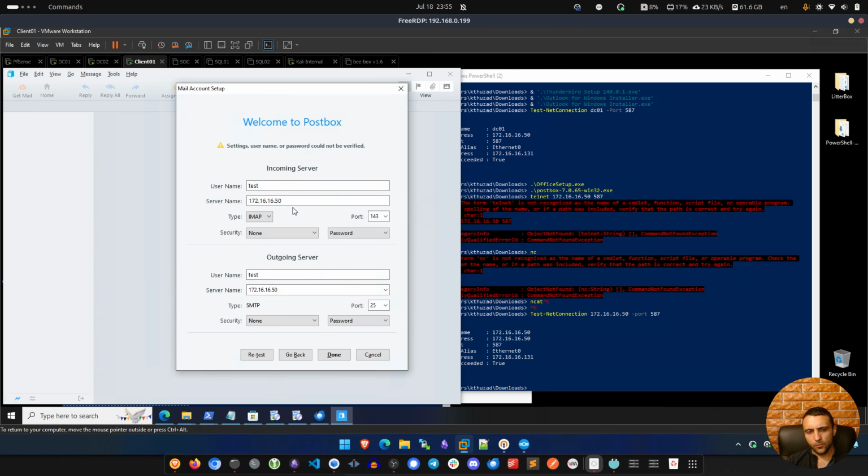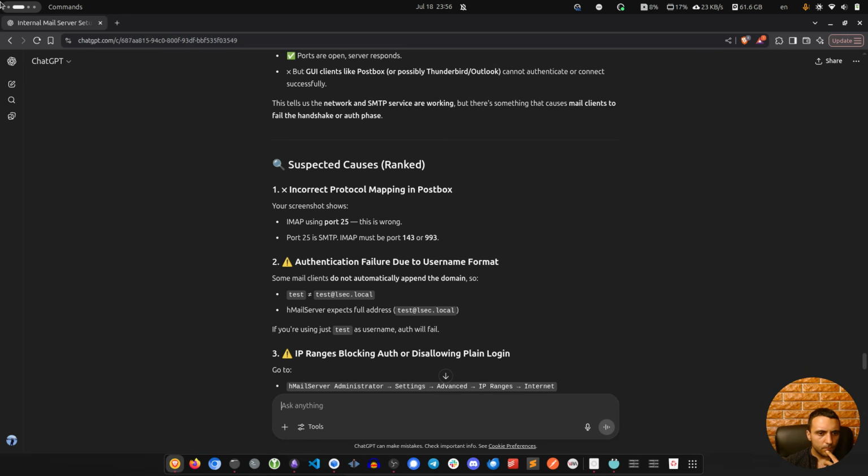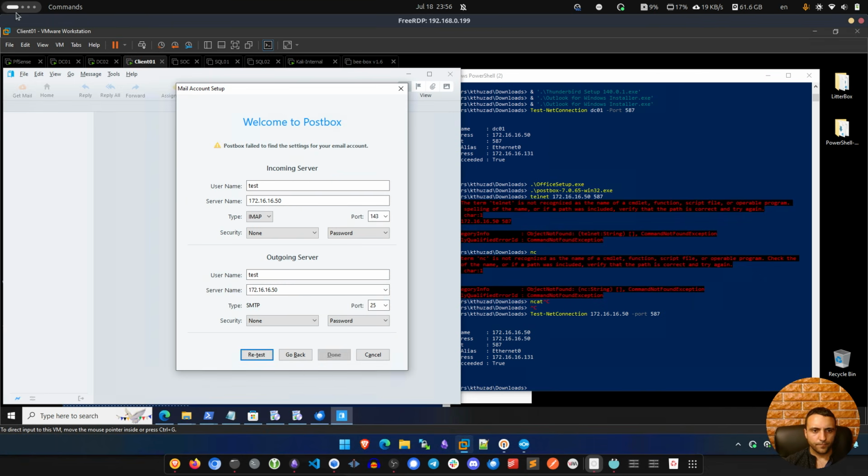It can detect it does not use encryption, but it cannot connect. I don't get it. Okay.